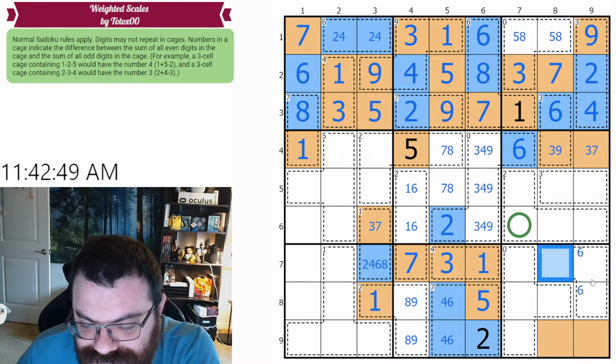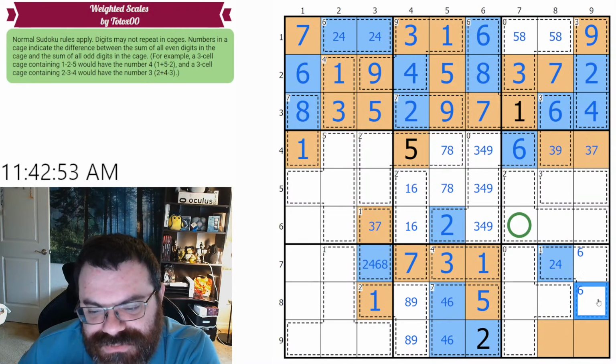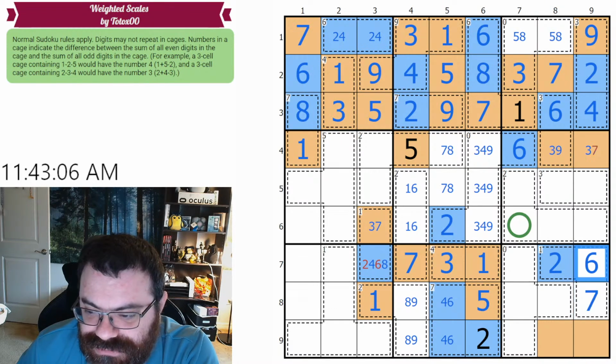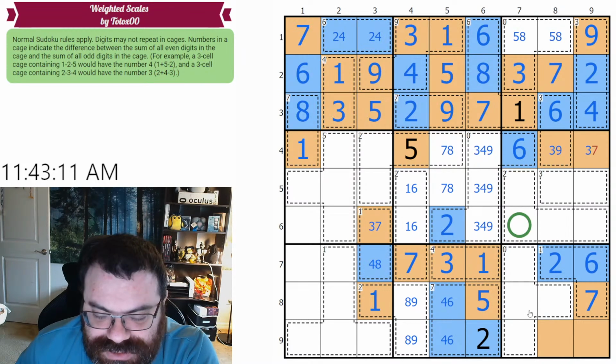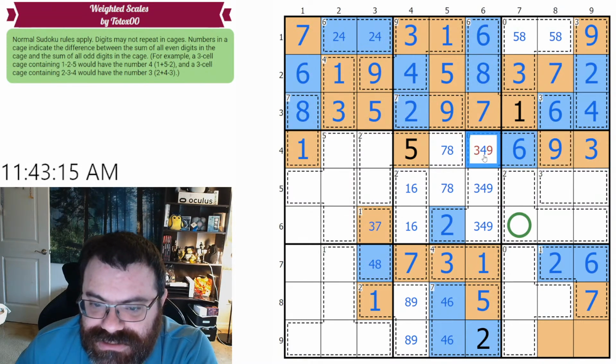So how low does it have to go? Well, it could be as high as 4, because we can do 6, 4, and then subtract 1 to include a 9 over here. But we can't include a 9 over here. So I think it has to be a 2. Now we're adding to 8. Well, again, we can't do 9, so this has to be 6, 7. We know the order. Okay. Nice. Now we know this is a 3, this is a 9, this is a 4.